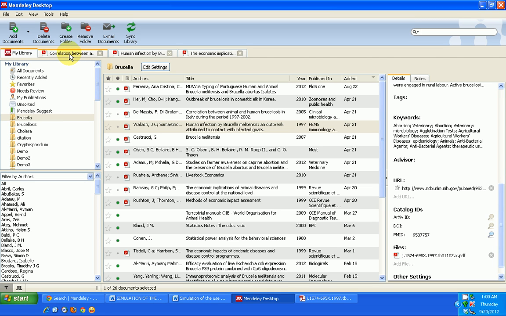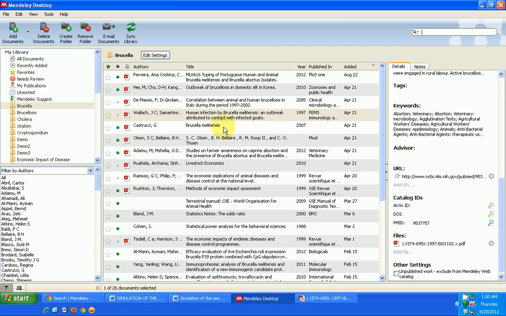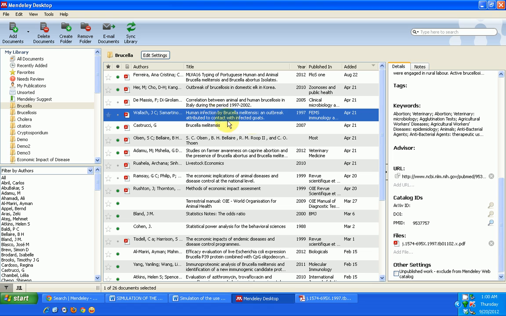Okay, all right, so when you want to go back to your library, always remember to click on my library here, return to your library. All right, if you want to close the PDF files, you can just close them using this X sign for close. Okay, all right. So this is pretty interesting. You know, lots of things that you can do with Mendeley.